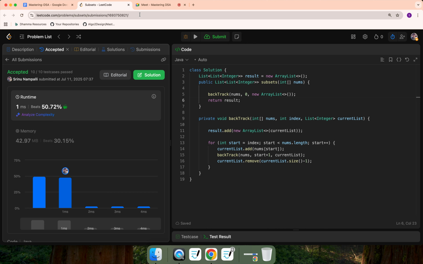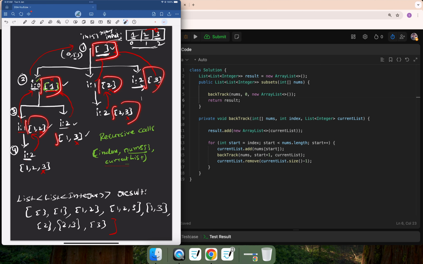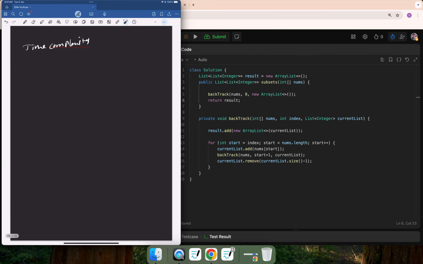So how many sub problems are we trying to derive? 1, 2, 3, 4, 5, 6, 7, 8. When you look at the complete code, these are only the active stack frames which you are going to generate. So the time complexity remains the same.